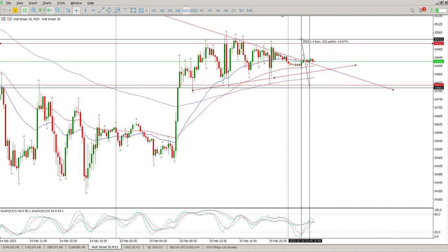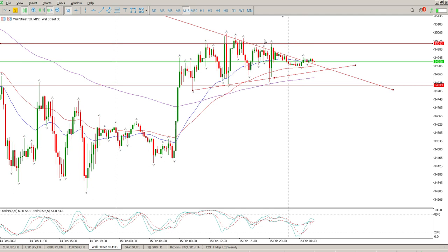The only problem that you do have is that this, well, not that bad. It's 230 points. So your stop area is going to be above or below this range. So that's only a little bit of downside. Anyway, that's kind of my view at the moment. Wait and see. You'll probably see some more noise coming out of Russia or Europe today, which will impact this one way or another.